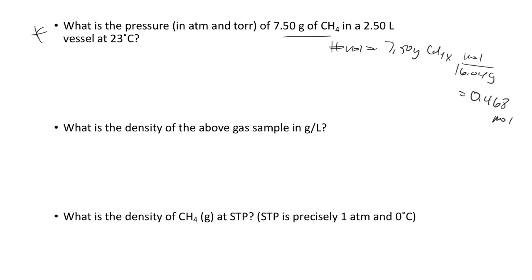So I could just solve PV is equal to nRT, rearrange for pressure, divide both sides by volume to solve for pressure. And so I can plug in my number of moles. I, of course, could have gone m over molar mass times RT divided by V as well. So I could have just left this equation with m over molar mass, but I've gone ahead and solved for the moles right off the bat. So I'm going to plug in 0.468 moles times the gas constant.